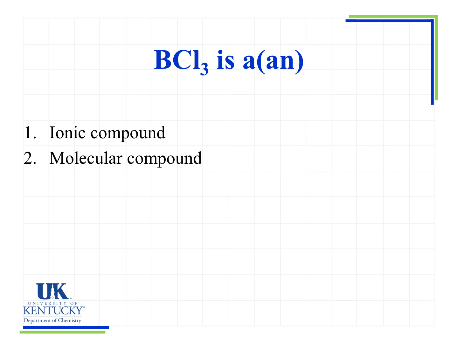Okay, now let's have some examples. So first, when you see a formula, the first step is to figure out if it's an ionic or molecular compound. Okay, so you tell me, BCl3, is it ionic or molecular? So if you said 2, you're right. Well, boron is not a non-metal, but it's a metalloid, and when you have metalloids with non-metals, we still have molecular compounds. Okay, so BCl3 is a molecular compound.